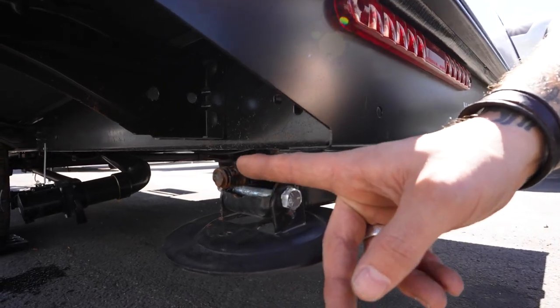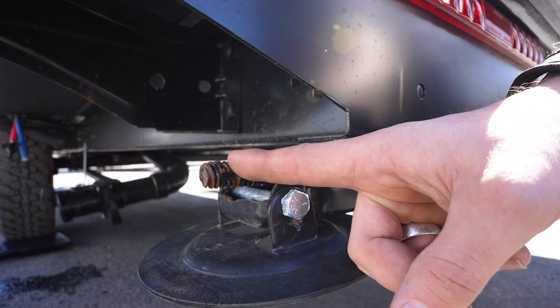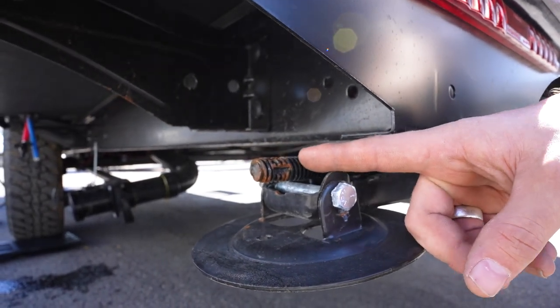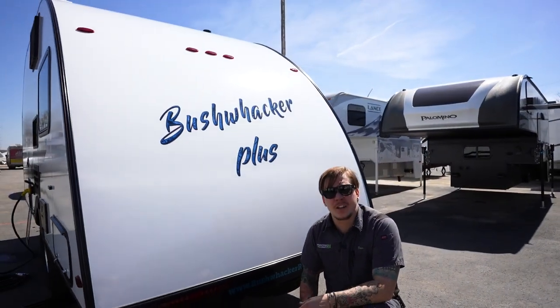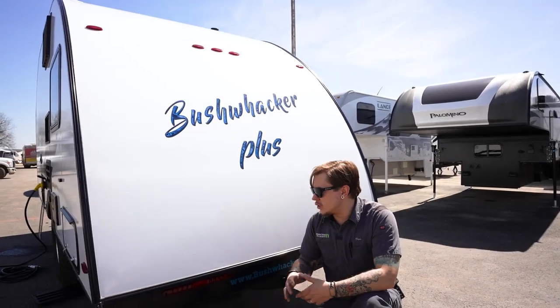Now once you've done so, and pay special attention that you have already leveled the unit, then you're going to run these down. You're going to make contact with the pavement, maybe a quarter turn more just to shore everything up. And that's all you're going to need to do. Same on the way up. You don't need to really hammer those down into position. Just keep in mind that they're not going to work themselves loose or anything like that.